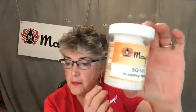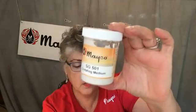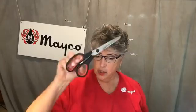First of all, what do you need? You need your bisque, whether you make it yourself with the mold or buy it already in bisque. You're going to want sculpting medium. I never know which way to turn that. It changes it a little bit. Okay, so sculpting medium is SG, for specialty glaze, 501. Going to need some scissors, a palette knife, and I bought this netting.